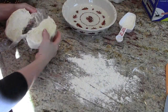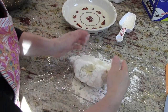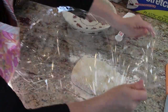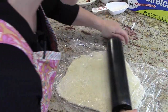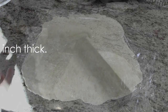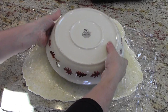I've cut this in half. So I'll place this piece down and I'll return the other one to the refrigerator until I'm ready to use that. Now I'm just going to coat this in flour and I'll get a nice press down. Then I'll take a secondary piece of plastic wrap and place it over the top. So you see, I've started rolling this piece of pastry dough out, and I'm working from the center out. Now the way you test to see if it's big enough, you hold it upside down, make sure it's going to reach all across the edges, and this looks pretty good to me.